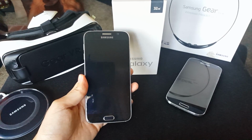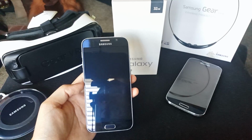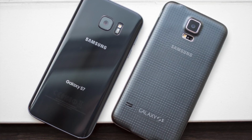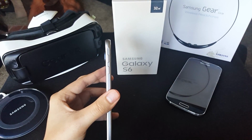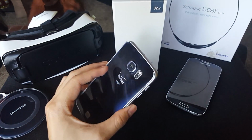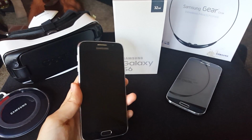Something about this phone that was removed from its predecessor was the water resistance. So this phone was no longer water resistant till the S7 came out and it became perfected. Also was the camera hump. As you can see, it sticks out quite a bit, kind of like an iPhone. But it doesn't rock when you're typing on a table. It doesn't rock as much because it's not at a corner.